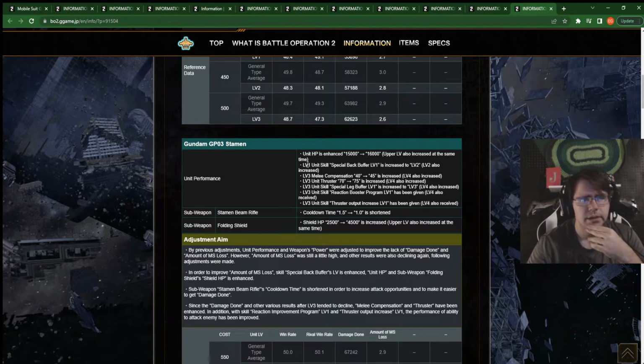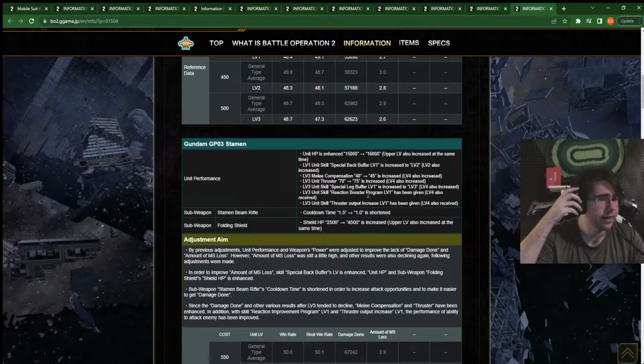The Stamen getting a buff. Pretty nice. Mainly the health going up by 1,000. Other than that, we have a special back buffer going up to level 2 from level 1 and up. Then we have melee compensation, which is either melee damage or defense, going from 40 to 45. That's level 3 and 4. Level 3 is also gaining 75 thruster from 70. All these are for 3 and 4. Then you have the special leg buffer 1 going to 3, and reaction booster program going from 1 to 4. Wait, no. Oh, it has just been added at level 1.